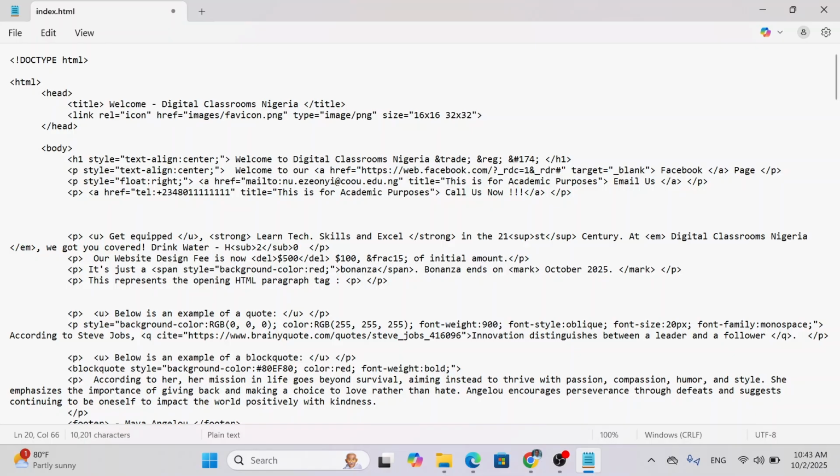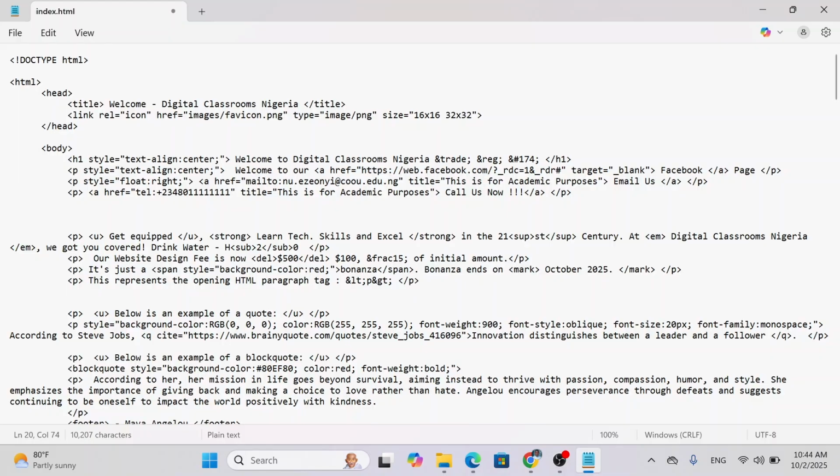So I would have to use an HTML entity number or HTML entity name to represent less than, and use the same to represent greater than. So how do I do that? I'll have to delete this. I will also have to delete this. Now the less than sign is represented by ampersand LT semicolon, while the greater than sign is represented by ampersand GT semicolon. GT means greater than.